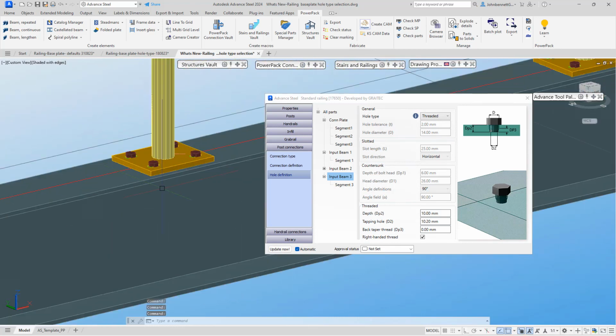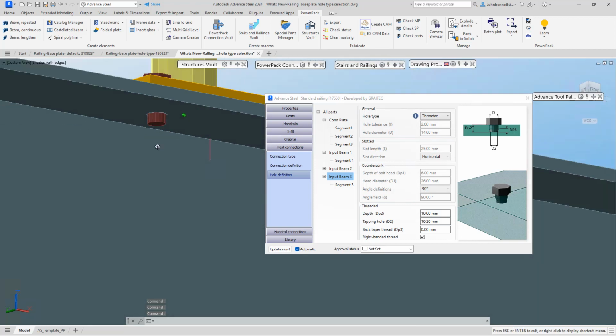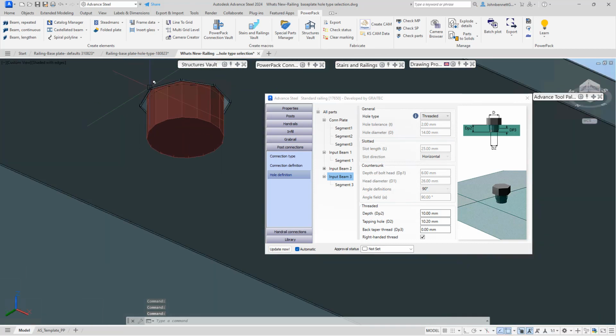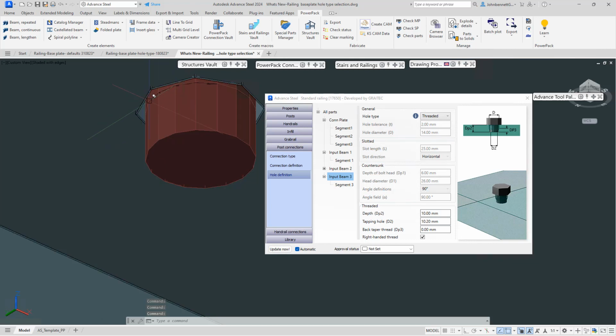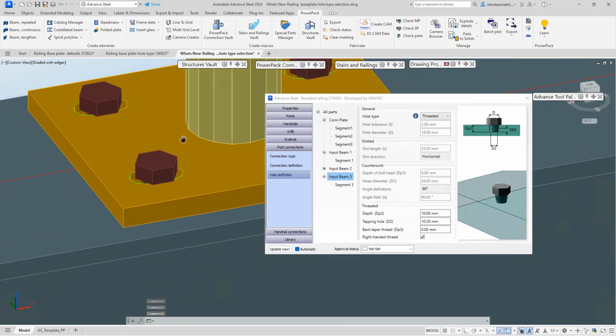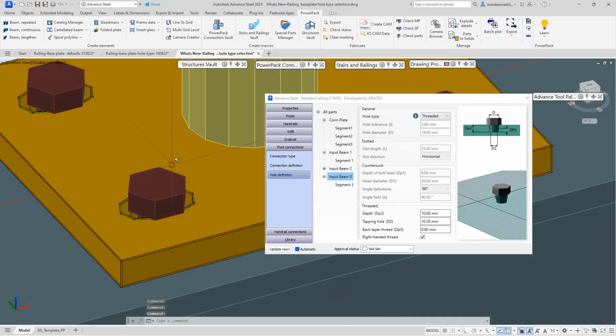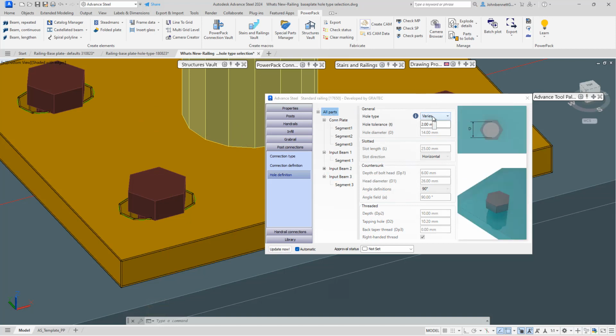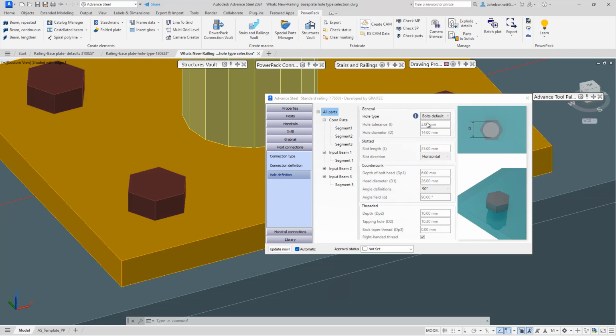It's a bit difficult to see that here because the threaded hole doesn't really have much of a feature to it. It has values in there depending on what you want to achieve. Those of you familiar with Advanced Steel will understand how the threaded hole works and the parameters behind that. Okay, so let's go back and put everything back to default. If you have a condition where things are different between the different objects in the railing, you can come back here and you'll see varies, but let's just pop everything back to the default condition.